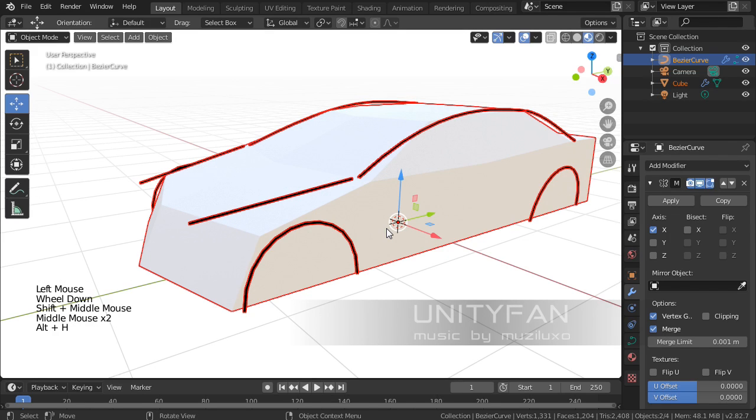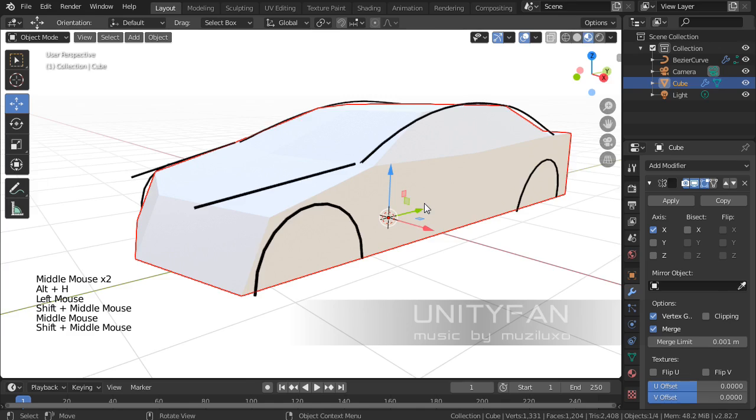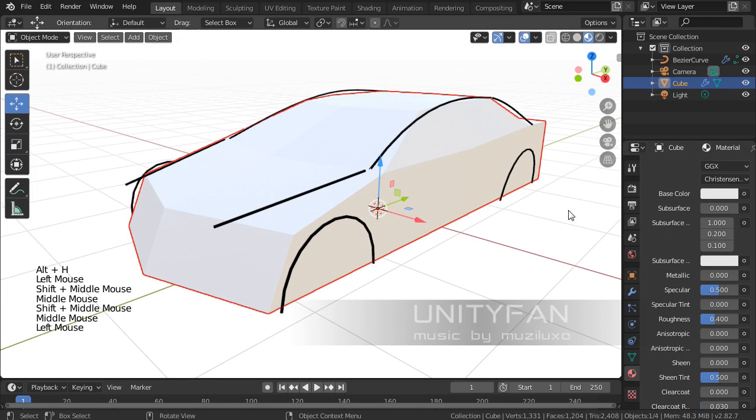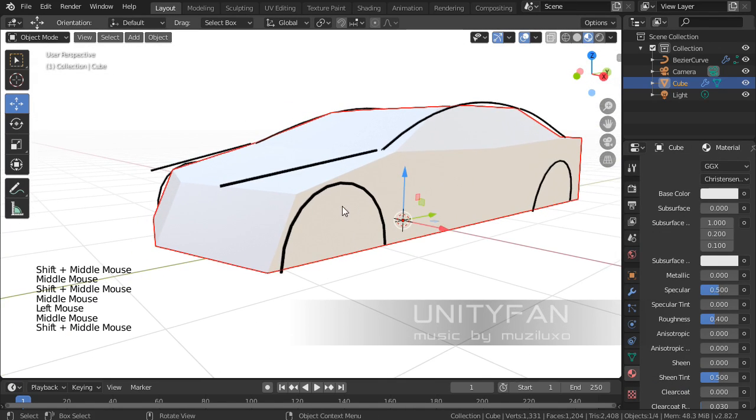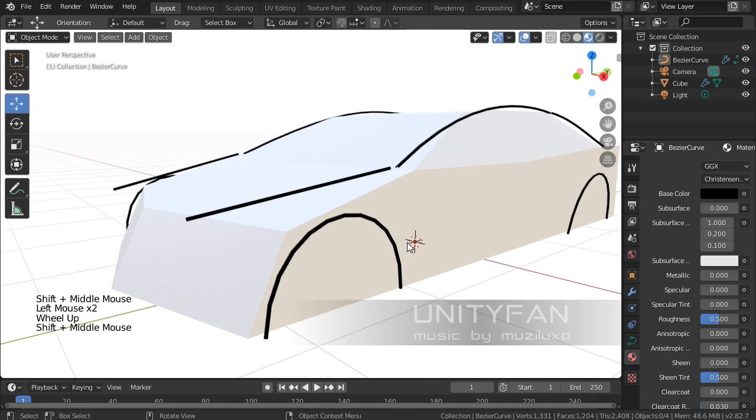And this boxy car, I need it in order to hide the lines which are at the back of the vehicle, to make it look like a real sketch.